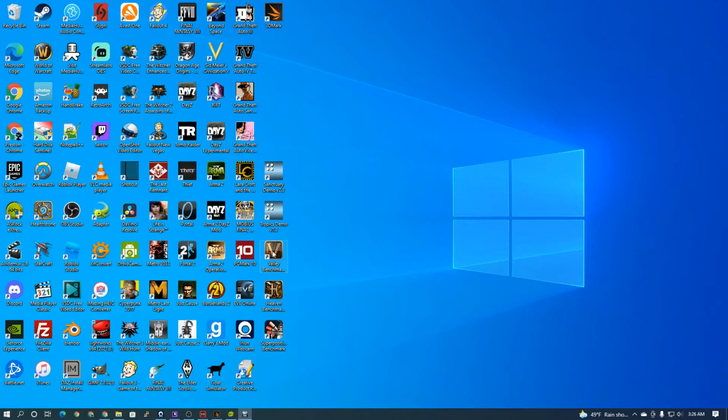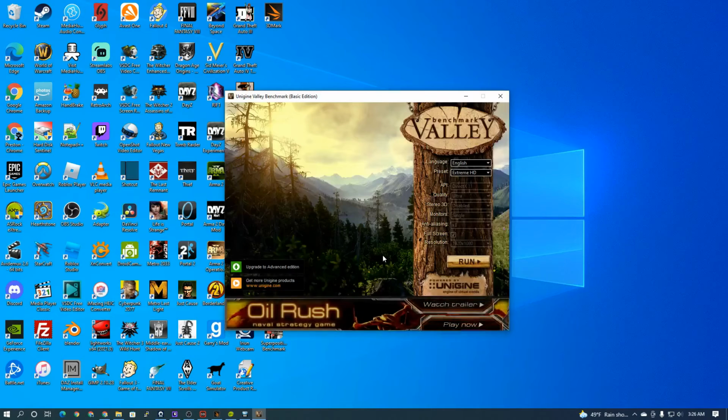All right. So the next one is Valley. Fair warning, this one drops down into the 30s, so there may be a little jerkiness here and there. We're going to do it on Extreme HD, which has got your DX11, Ultra, Anti-Aliasing 8, and 1080p full screen. All right, here we go.